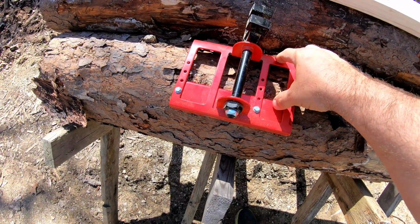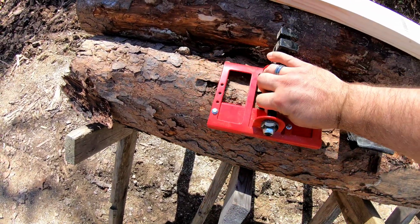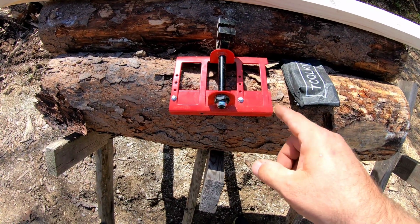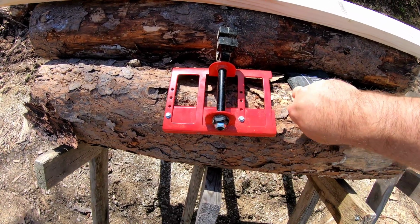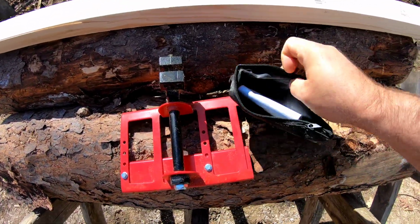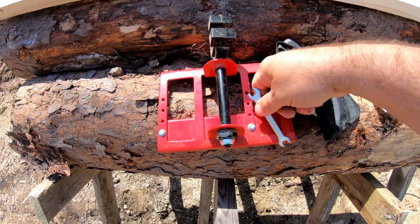Now, this is very basic. It adjusts to either using a 2x4 or 2x6, just by changing the holes. Now, I do want to say that if you're going to use this, it's important to understand this is going to be a lot of work. Chainsaw milling is not easy. But in here, you get some tools with this. Here's some basic instructions. You get a wrench to change that.